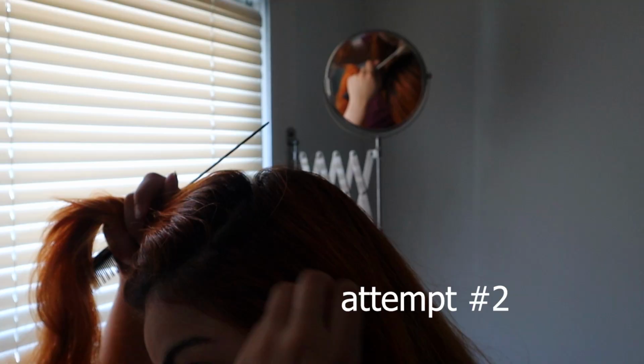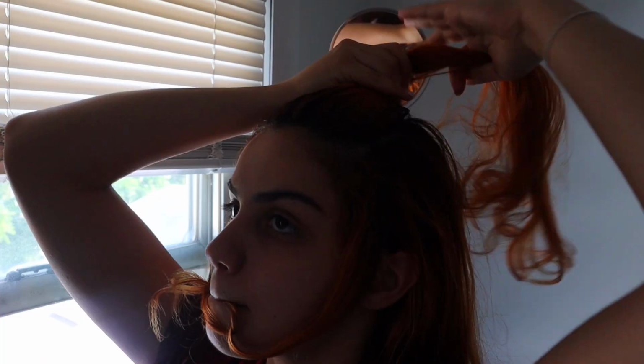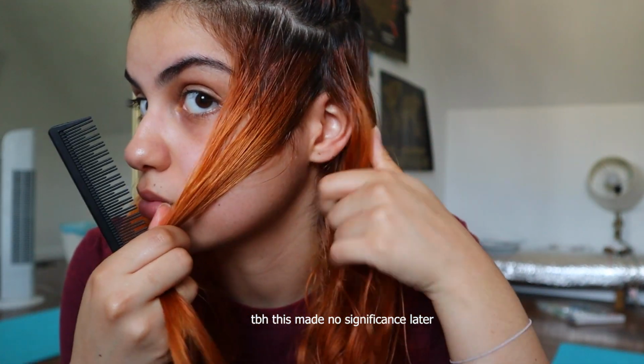I watched a couple YouTube videos. So I'm not going for that same look because I don't know how to do that, but this is what my sectioning came out like. So I want to keep this part here in the front of my face visible as green, and for this too. It's not a perfect straight line, but I feel like that'll give it more of a natural look. In reality, no one's gonna really see that line.